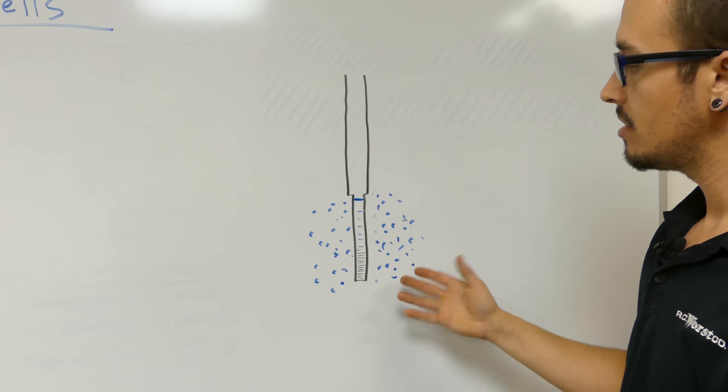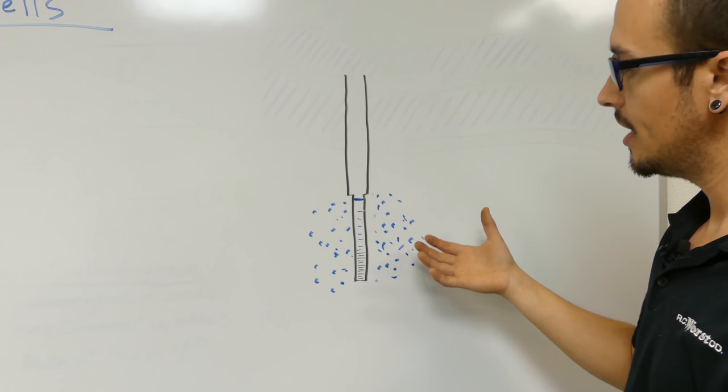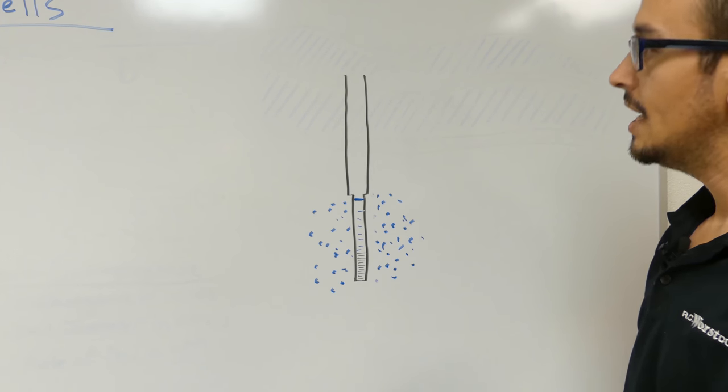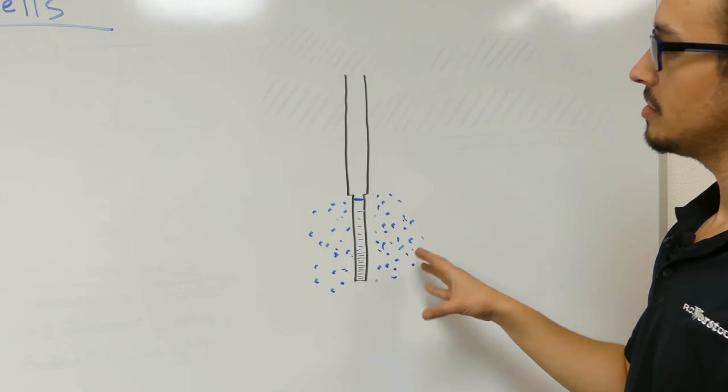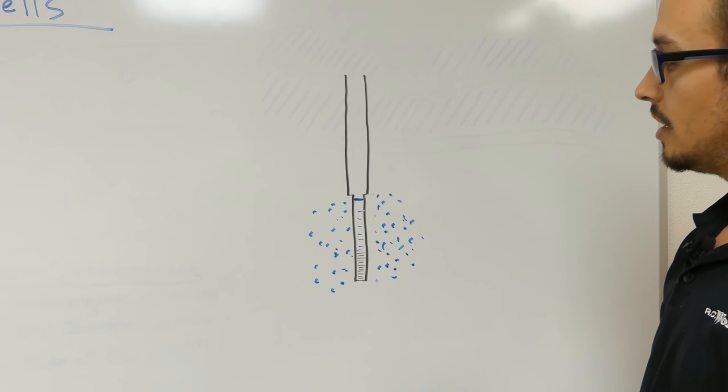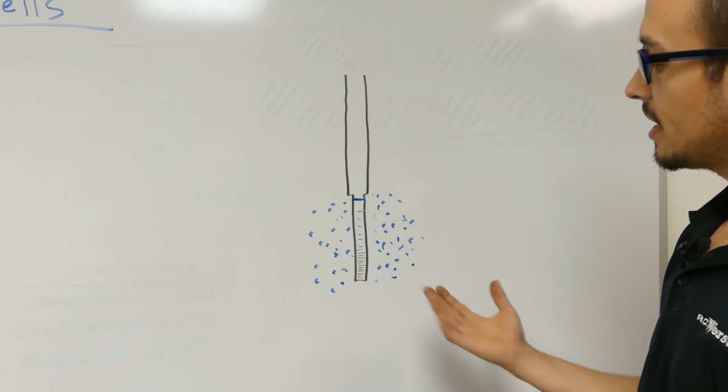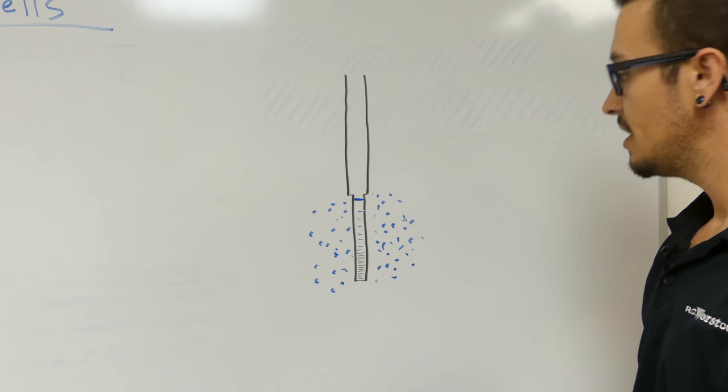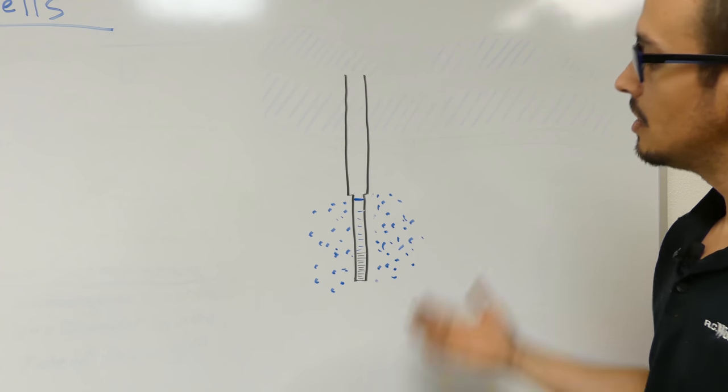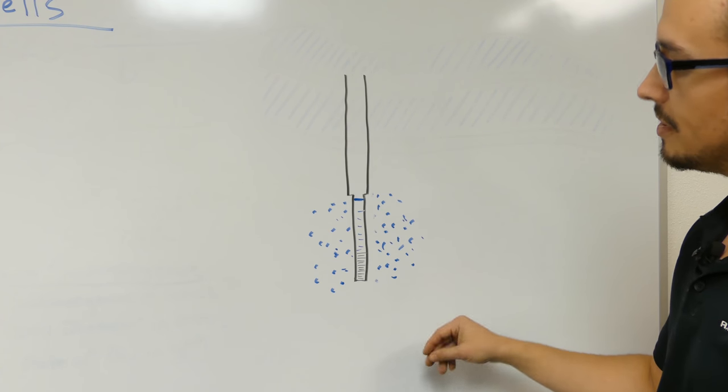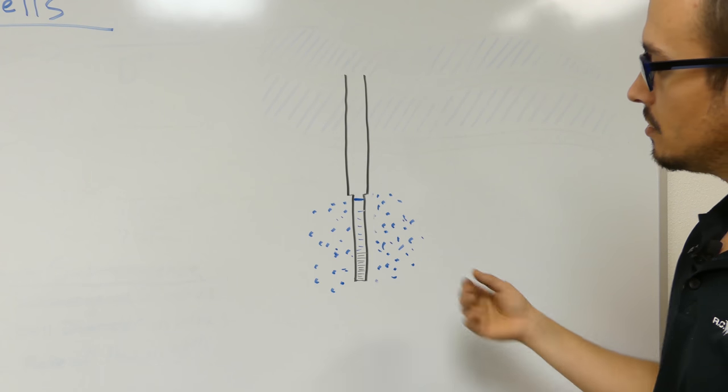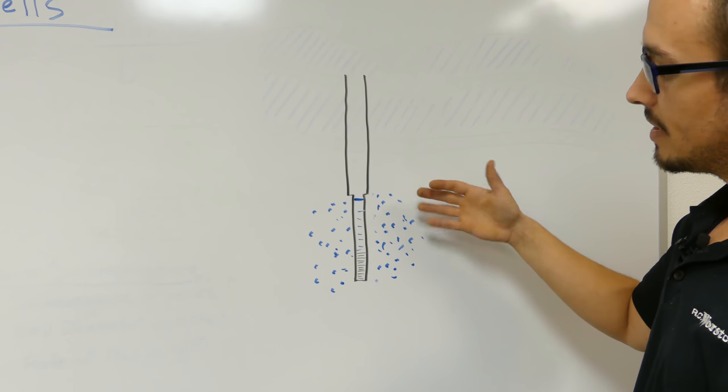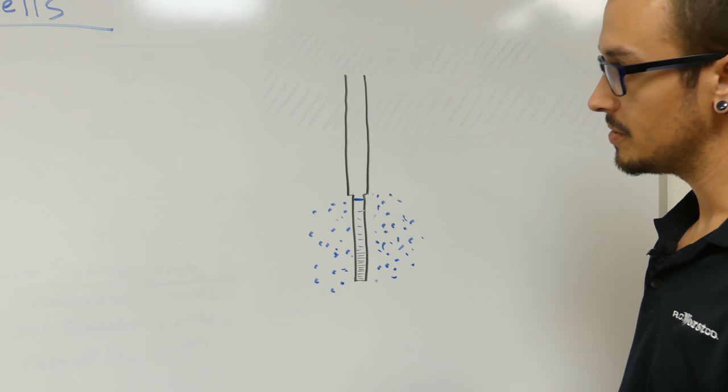So by no means am I a well drilling expert, but a few of these common sense tips can definitely save you in the long run. And oftentimes everything that I've described here is employed to try to save a person money and make the well quote more competitive because oftentimes if you're smart, you're going to shop around and you're going to look at different prices that well drillers are going to give you. And you want to make sure that they're using comparable materials. And also a good recommendation would be to look at different well logs in your area and determine what materials that are being used, what the well production rates are, and kind of compare and contrast that data, especially if you're in an area with a known quantity of low producing wells.